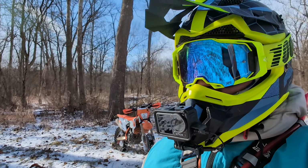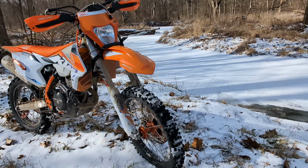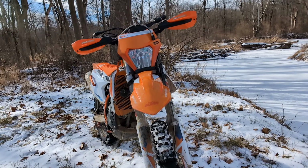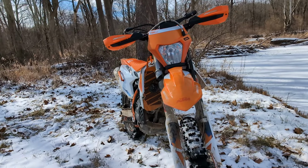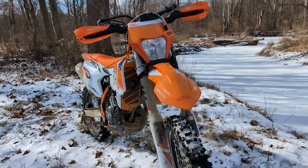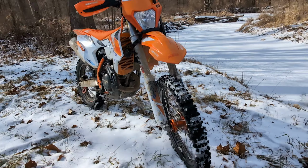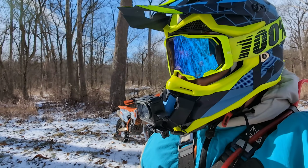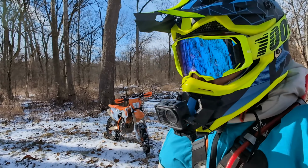So yeah, man, first impressions, absolutely loving it. There are moments where I wish I had a little bit more power when I'm going a little bit faster. So if I'm in 4th gear, for instance, it doesn't really clutch up all that much. But honestly, just to be safe, I don't really need to be doing clutch wheelies in 5th and 4th gear, to be completely honest. So I think it's a smart decision having a 250.